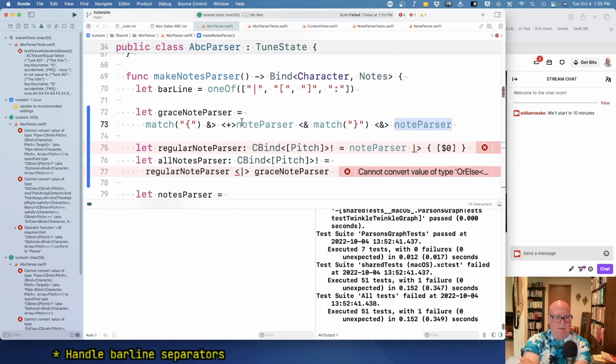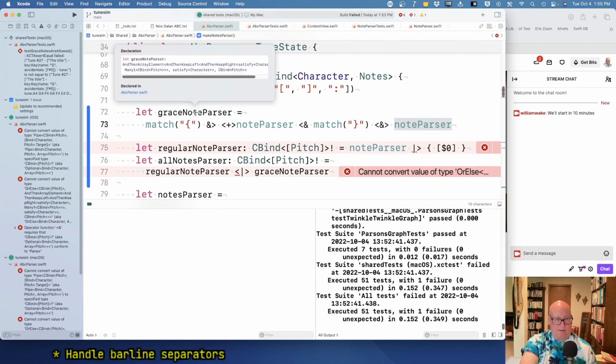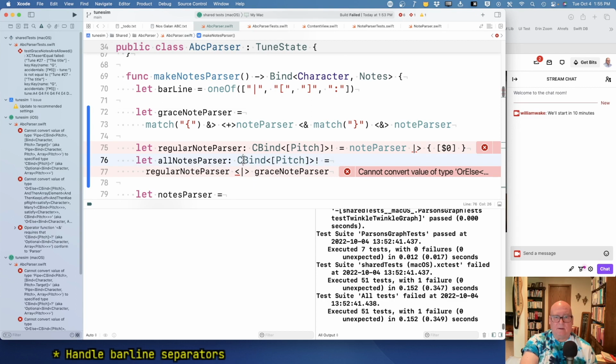Okay, so that's a pitch. This thing should be an array of pitch. Okay, which I think he is. Well, no, parser produces a pitch.